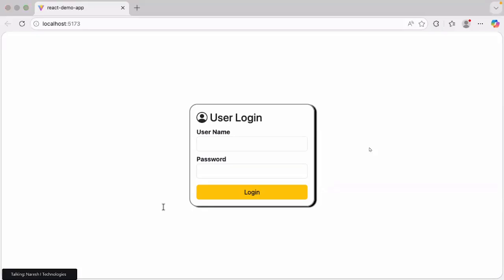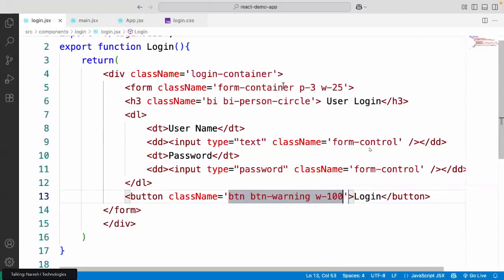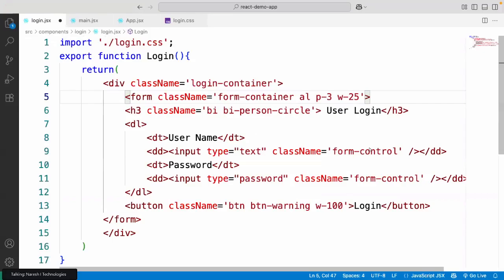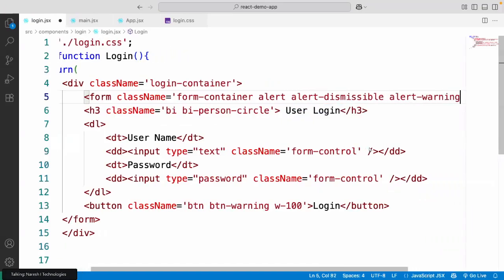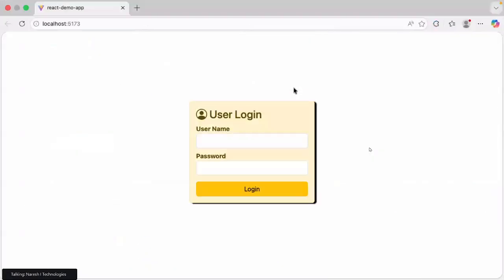You can have functions. For this form, I will put a class called alert, and I will put alert-dismissible. And for alert, I will give warning, and you can see it will be like this.